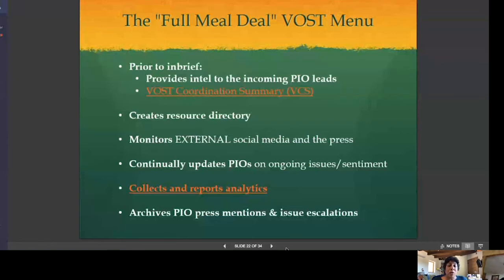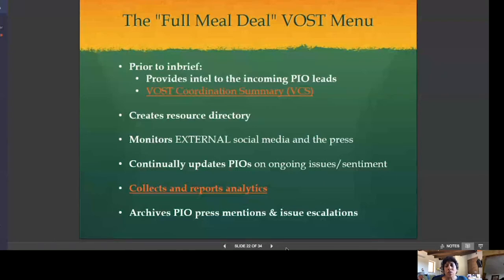That's going to come in really useful if, say, people are talking about things on social media, but they're not using the keywords that we're looking for. We can actually go through the list of social media accounts and monitor that way.